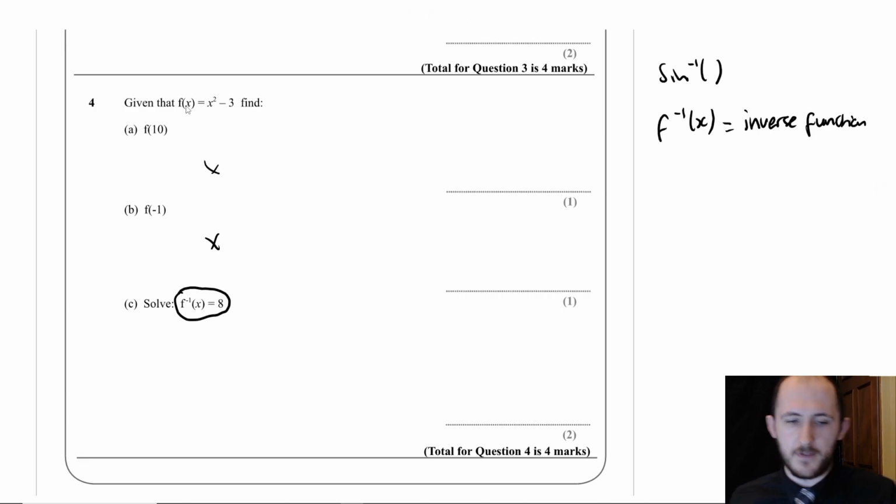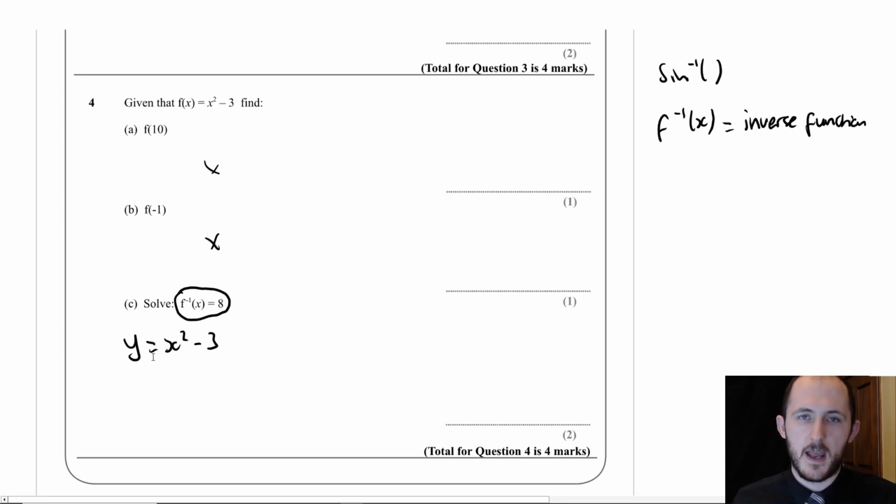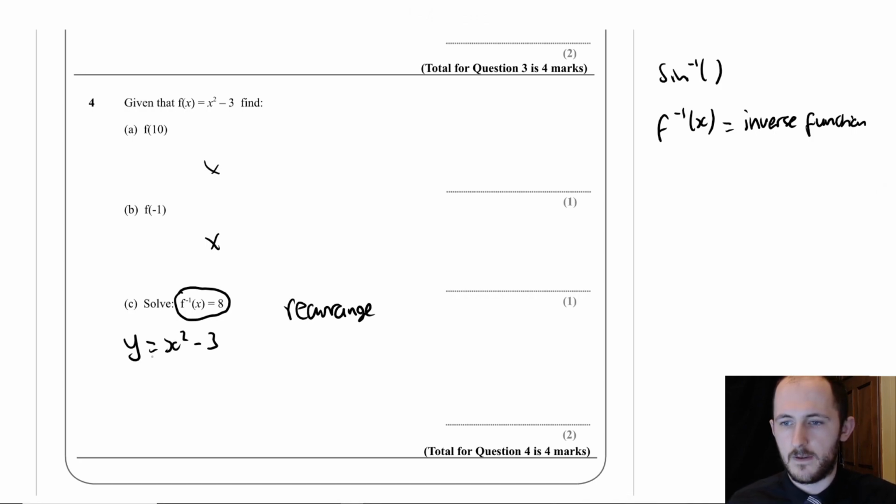Now, I'm sure for some of you, you'll probably be able to do this in your head. However, I'm going to show you a method on how to get the inverse function guaranteed. But again, I do understand that you may be able to do this in your head, but some of them are a bit tricky. So to work out the inverse function, this is what you do. You write the normal function, but with y instead of f of x, right? And then the goal is to rearrange for x. So you want to make x the subject. So put x by itself.